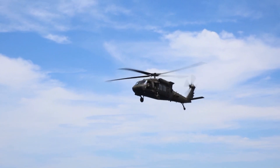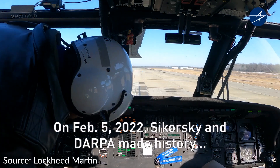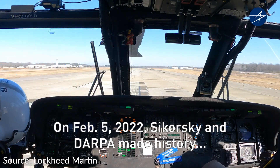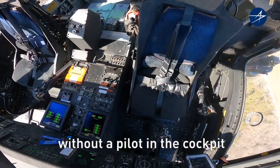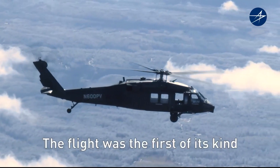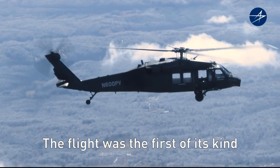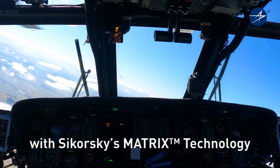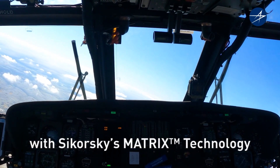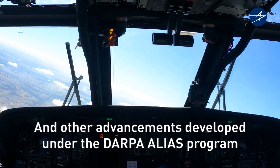This historic Black Hawk flight marks the first time that a UH-60 has flown autonomously. The helicopter navigated at typical speed and altitude through a simulated cityscape, avoiding imagined buildings while route replanning in real-time. Onboard sensor simulation provided real-time obstacle data. The helicopter then autonomously executed a series of pedal turns, manoeuvres, and straightaways before completing a perfect landing.